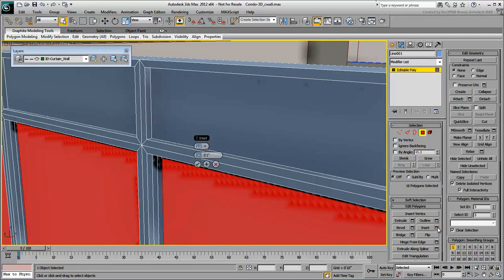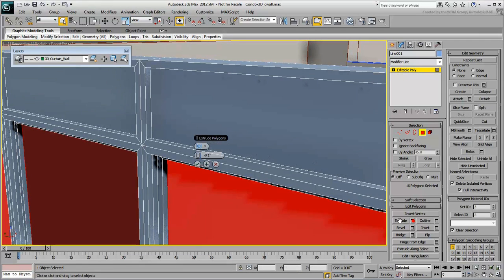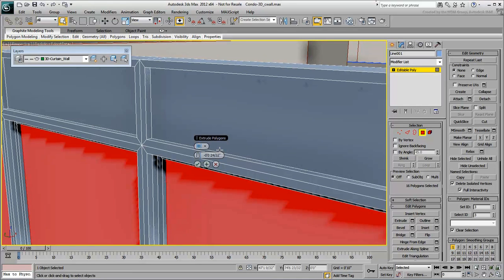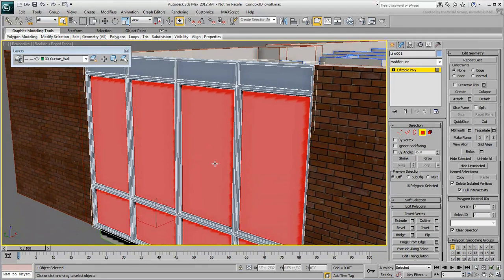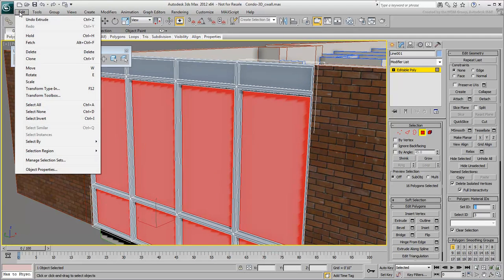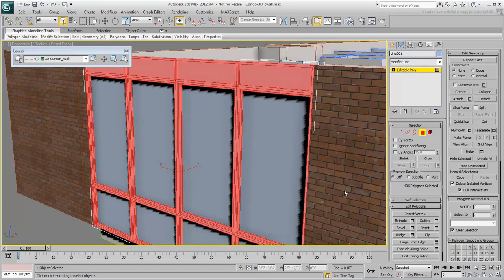Add another inset. Add another small negative extrusion of 0.75 inches. That's it. The only thing left to do is choose the proper face IDs to accommodate the material you used on the patio doors earlier. If you recall, the glazing on that material was defined by face ID number 3. So go ahead and set the selected faces to ID number 3. When that is done, choose Edit Select Invert and set all remaining faces to ID number 1.